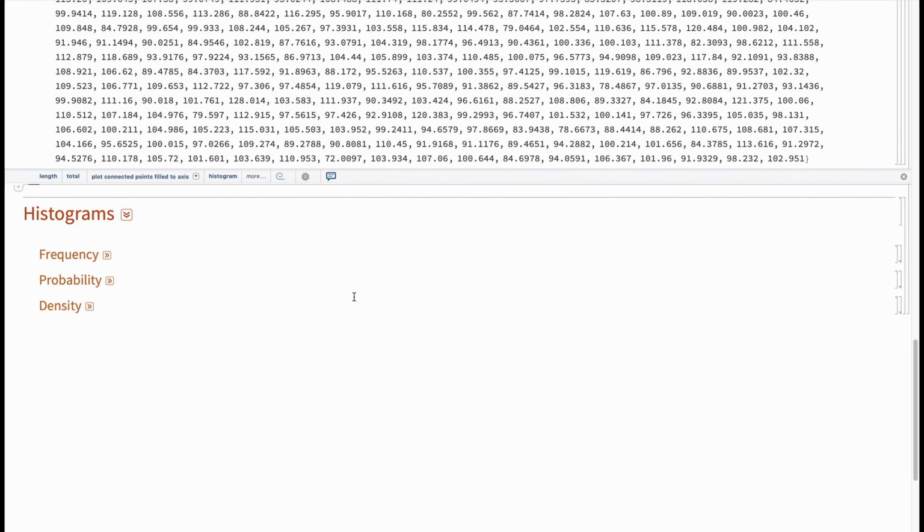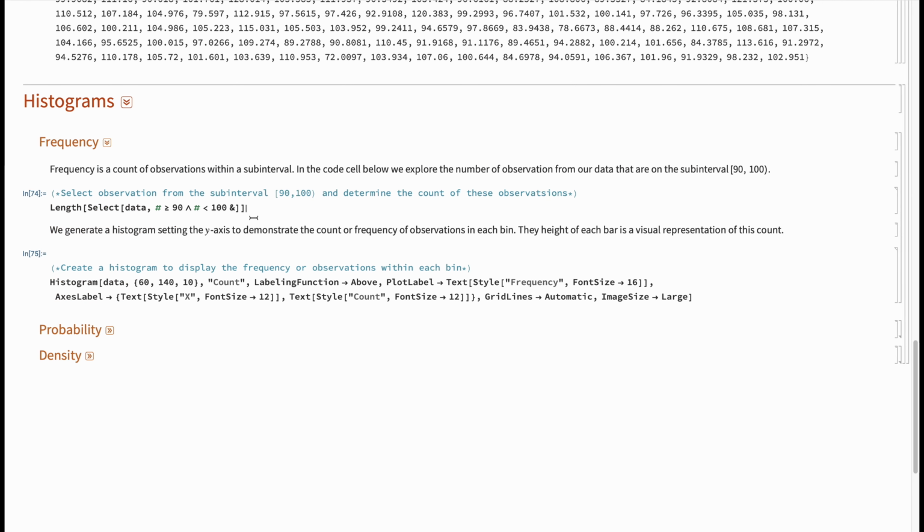Now let's look at the different histograms that we can create. We're going to start with the frequency. In this first line of code, what I'm going to do is look at a little bin that is between 90 and 100. If I look at the 1000 values, I'm only going to select those that are on this interval from 90 to 100. Now this interval is left closed, right open, so 90 would be included, but 100 would not. But x here is a continuous random variable, so that choice is really not that important.